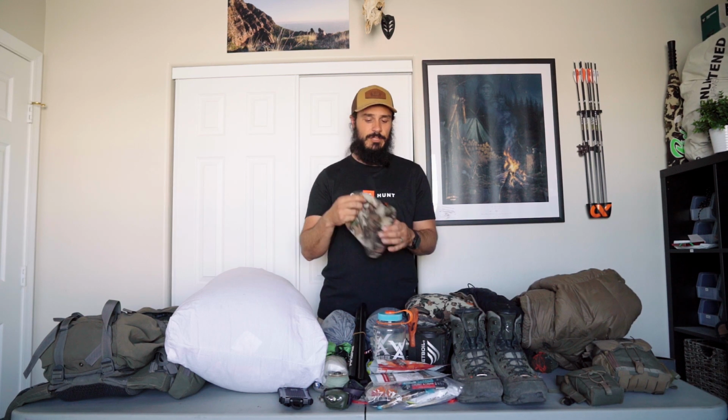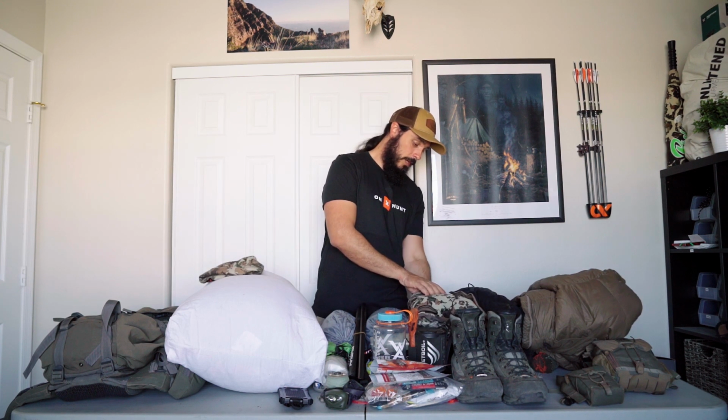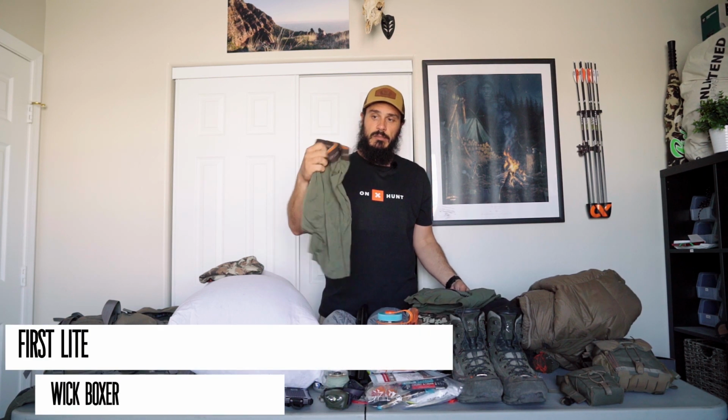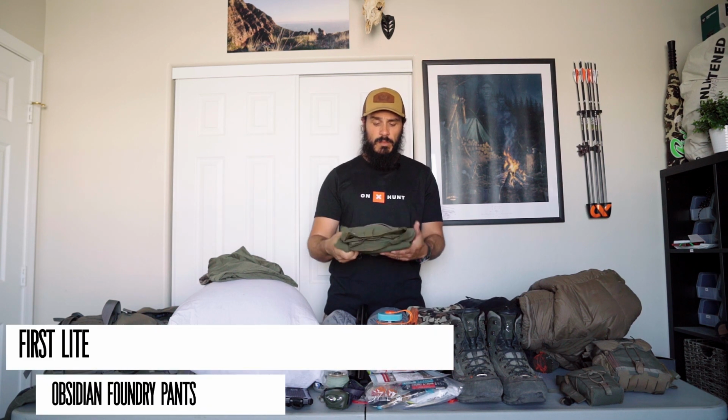So here's just a beanie right here. First Lite Tag cuff beanie. Love that. But starting at the bottom, I went Wick boxers. I always wear these on every freaking hunt. I love these things. Never had an issue with them. These are the First Lite Foundry Obsidians. Love this pant. They're super comfortable, with a wide range of motion in them. Great pant. And then underneath that, I don't have them laying around here right now, but I'd also wear the First Lite zip-off long johns. I had those things on literally the whole hunt until we decided to hike out.